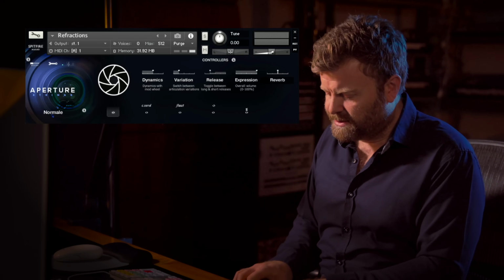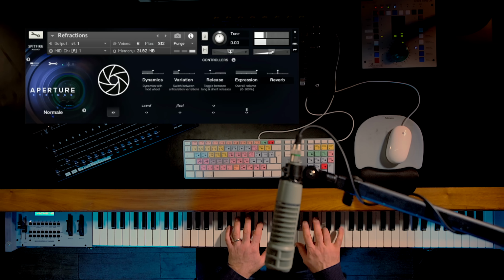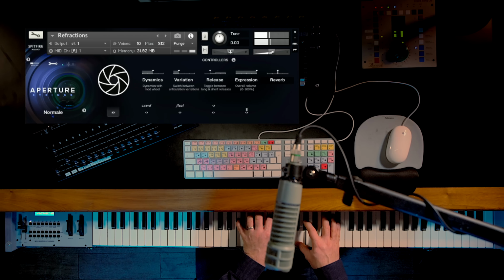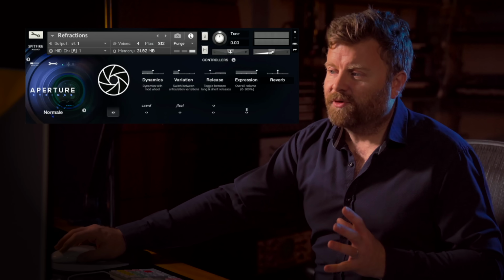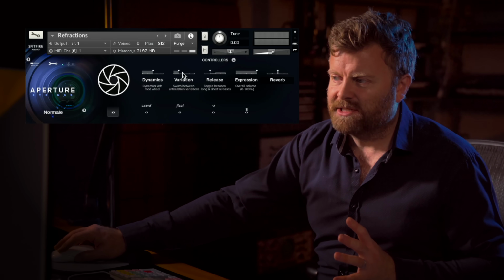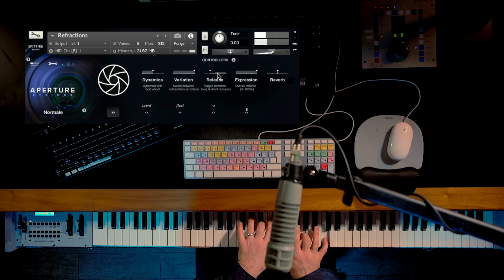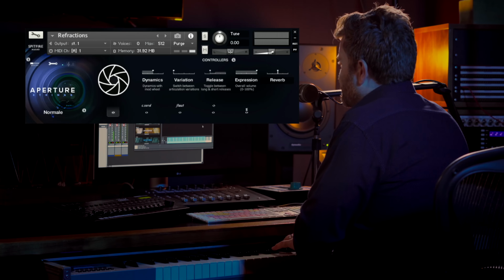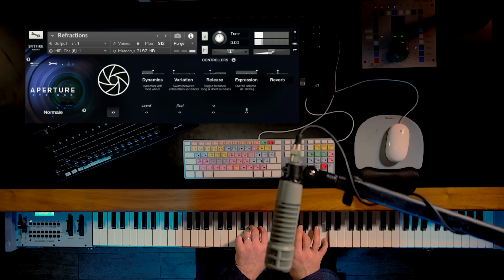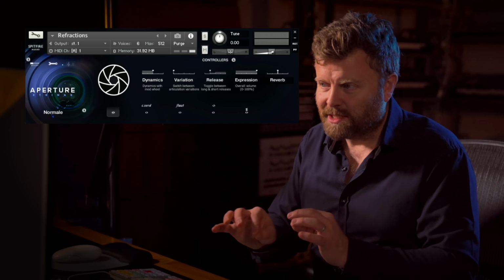Finally, let's look at the refractions. Now you've got a variety of different options here. If I push the variation slider along, that's the fastest variation. But if I take it all the way down to the bottom, that's the slowest variation.